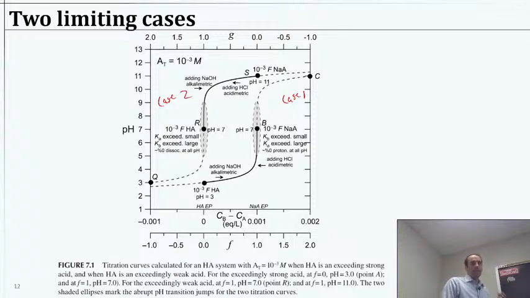Well, what we can see is when we plot these as how much base we've added before we get a change in pH, it's the same general shape. That shape is going to come out for a monoprotic acid that we're using, but where that's occurring in terms of how much base we've added is different. And of course, if we're adding base, we're moving across this plot to the right. We could add acid and head on this plot to the left.